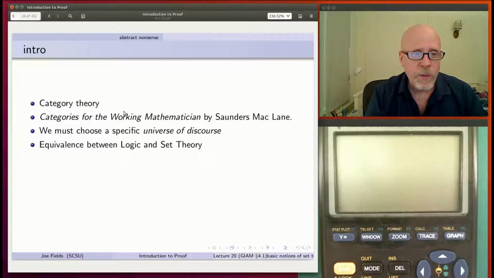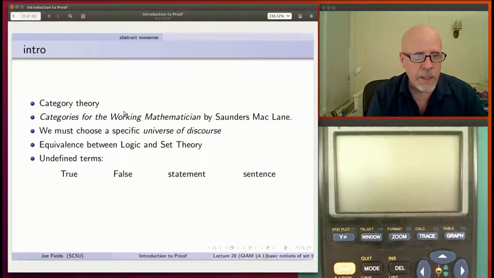So what is this equivalence between logic and set theory? Let's first talk about the undefined terms, the things that we have to take as atomic. In logic, there are these: true, false, statement, and sentence. We actually had something of a definition for statement, didn't we? What we didn't have a definition for was sentence.